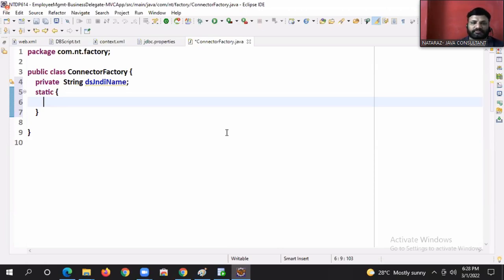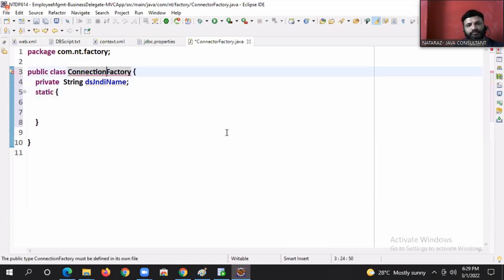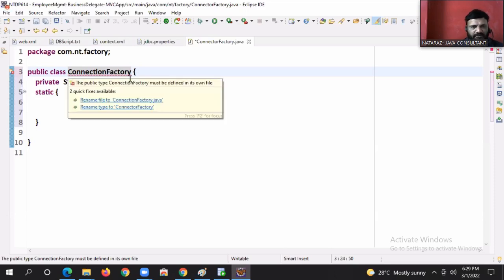What is there in that? A static block. Let me rename the file.